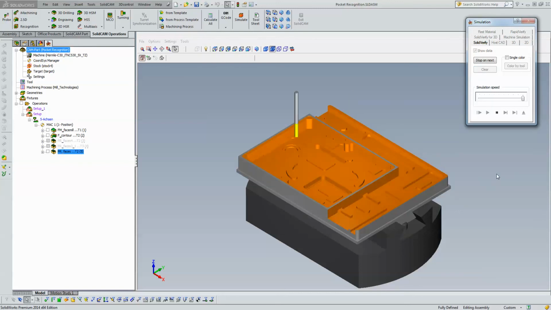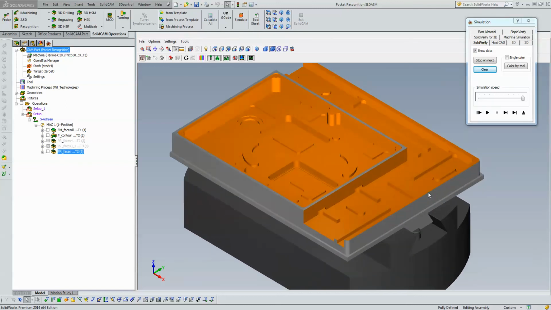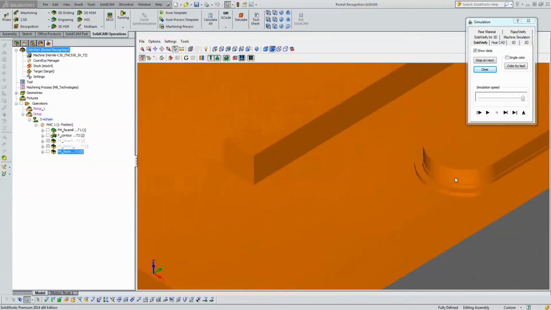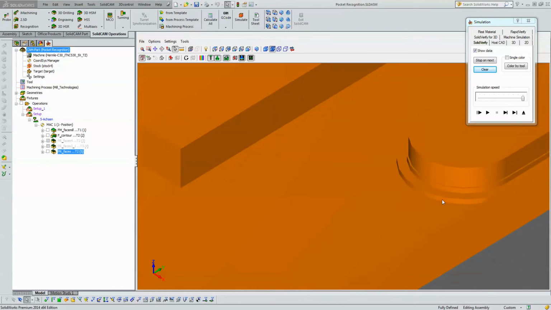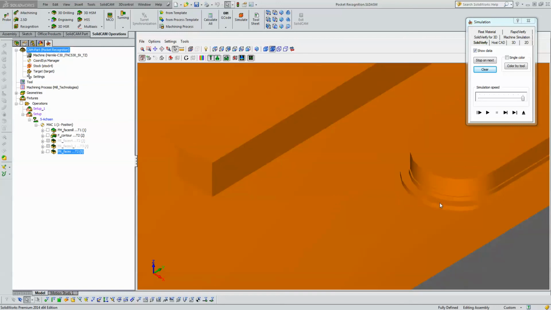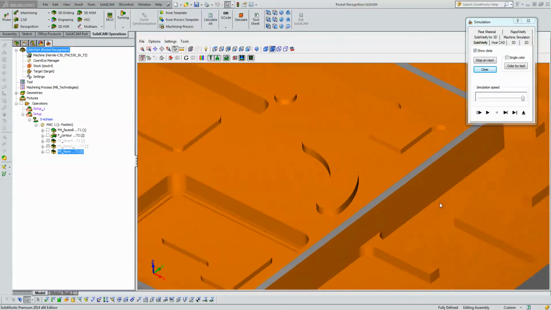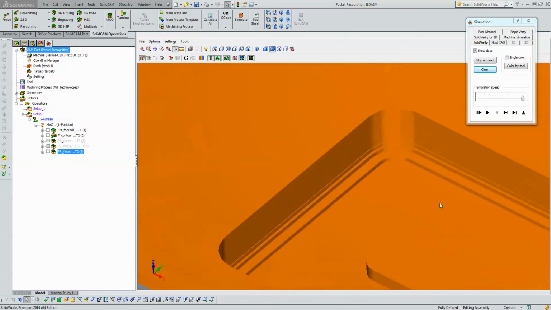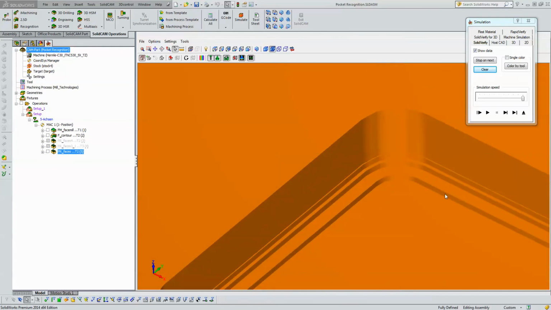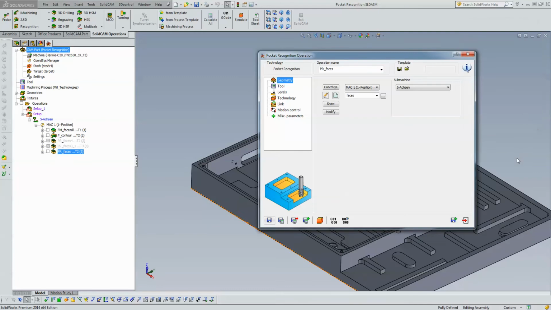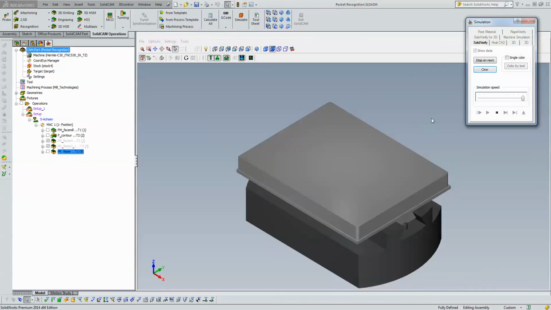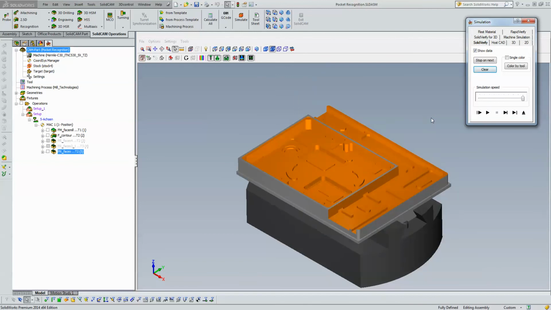And you'll see, as I zoom in to this area, we have here on the 1 millimeter radius, it's broken into 2 steps. Of course, if I wanted, I could have done even more. Now, if we go into the area where we had the 2 millimeter radius, such as over here, you can see this is broken down now into 3 steps. And I can actually manipulate it any way I really want to. Okay. Now, one more thing, however, let me go back into the simulation and run it again from the very beginning. I want you to take a look at one more area.